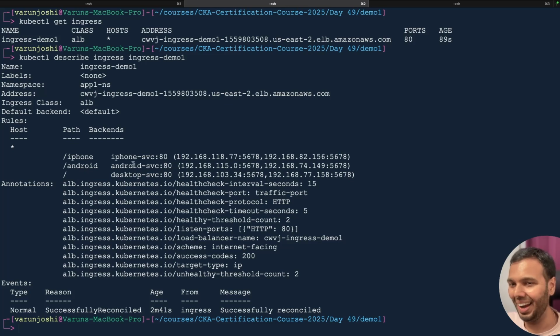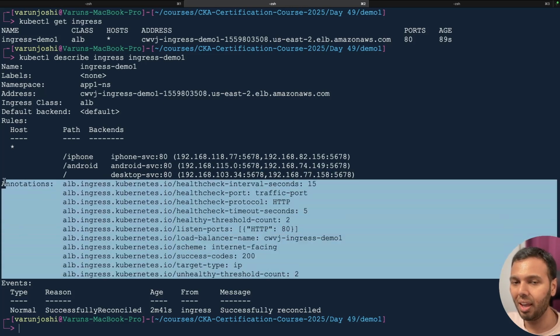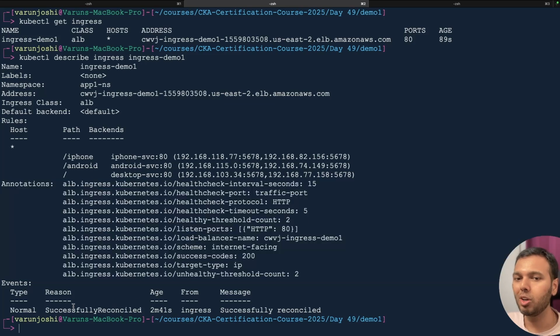Anything for Android SVC, and these are the pods for Android SVC, and so on. And here whatever we configured as annotations can be seen, and this is what you want to see: successfully reconciled. Now let's go to the console and see what is happening there.